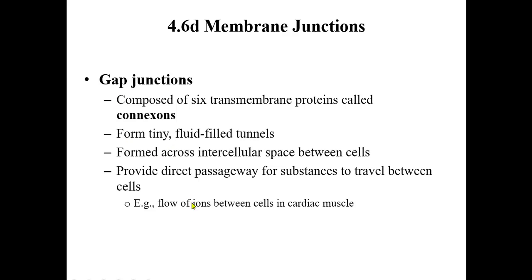This is where I said that one cell communicates to a neighboring cell by way of a passageway that allows ions to move across. So it allows one cell of the heart to communicate with a neighboring cell of the heart. You'll see this come up again in A&P 2, so you want to know it now. So gap junctions, dealing with the heart muscle, allow cell-to-cell electrical communication.